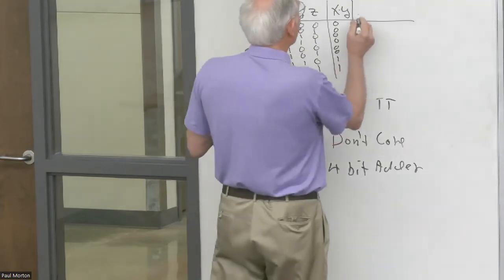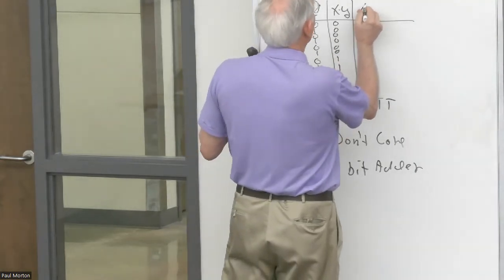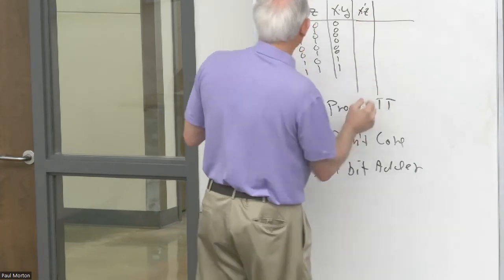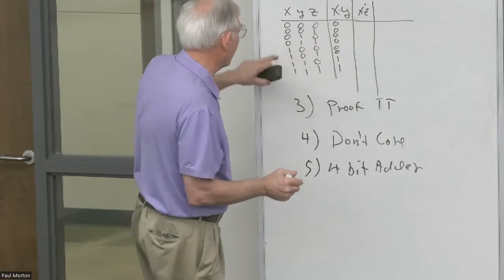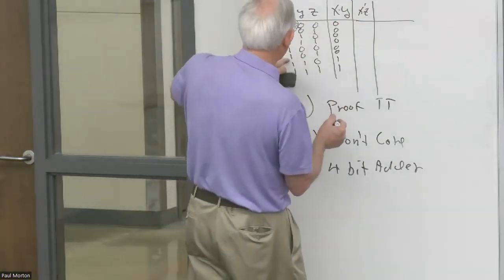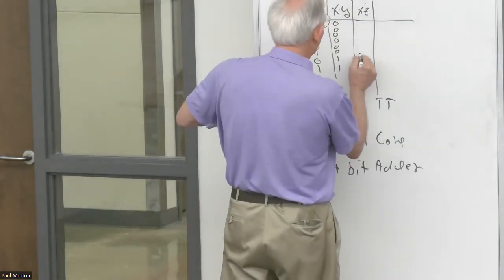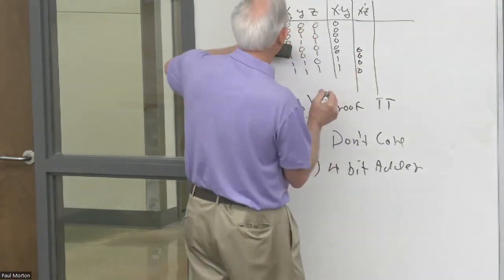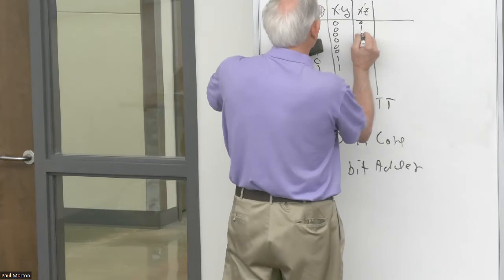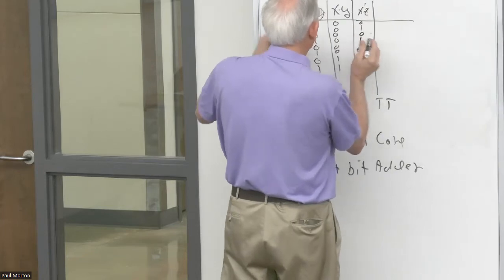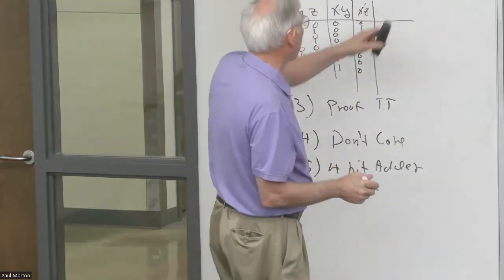All right, and then x prime z. Well, now it's just the opposite. These will be 1s and these will be 0s because it's x prime and not x. And so we know the bottom 4 are going to be 0s. We don't even have to think about it. So these are going to be 1s. So what's z? It's 0 here, 1 here, 0 here, 1 here. So that works.